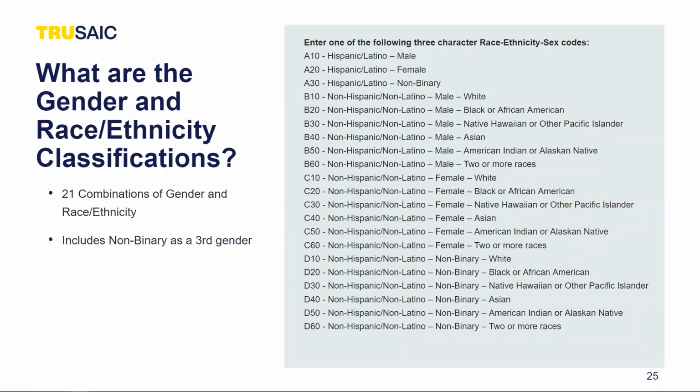So how is gender to be determined? Employee self-identification is the preferred method of identifying sex information. Did not state is not an option. Employers have to make an assessment and categorize into one of these 21 categories. And this is a quote from the DFEH: if an employee declines to state their sex, employers must still report the employee according to one of the 3 sex categories using current employment records or other reliable records or information, such as an employee's own preferred pronoun.